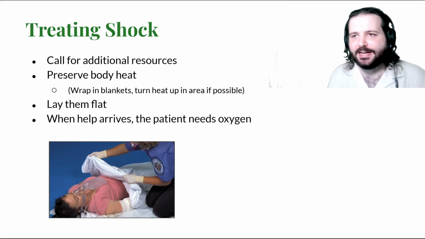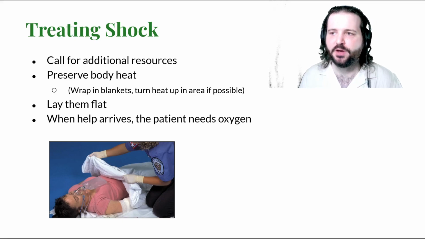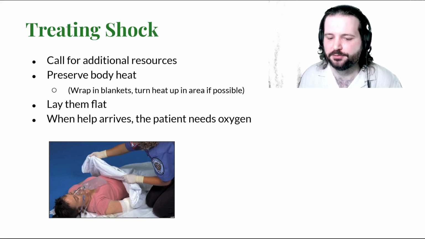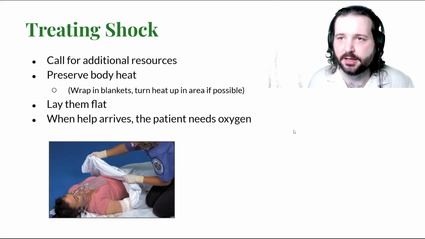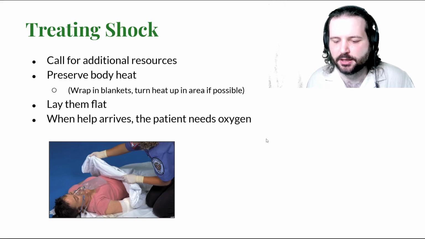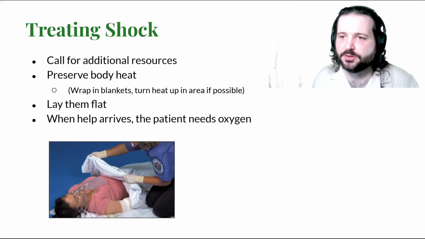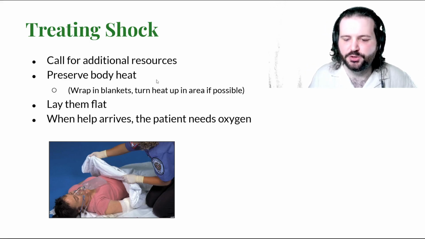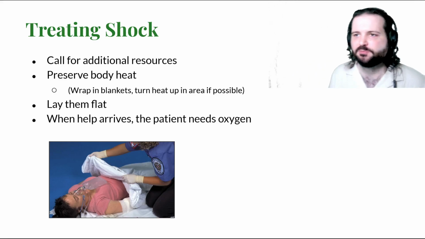So what we need to do is be able to recognize and have a suspicion of whether or not somebody is actually hypoperfusing, not circulating blood well enough. And what we can do to help is essentially try to stop any external bleeding. So after Thursday, when we do Stop the Bleed, you'll understand what would be necessary. We want to immediately stop them from losing any more blood so that their body doesn't have to keep doing this. And then after that, our goal is essentially to help their body compensate. Again, like I was saying before, your body is really good at getting hurt. We have a lot of backup systems.